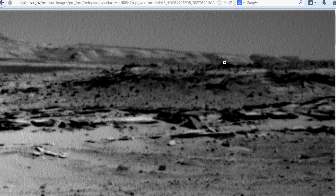Now, look at this right here, like this shape here. See how it's smooth right there in this dark area? And then it goes across like this. That's some kind of, I don't know if it's a structure, some kind of vehicle type thing, whatever. But, I mean, come on, when you see something like that. Again, it's very vague, and I get that, so we can just pass that off. It's not a big deal to me.